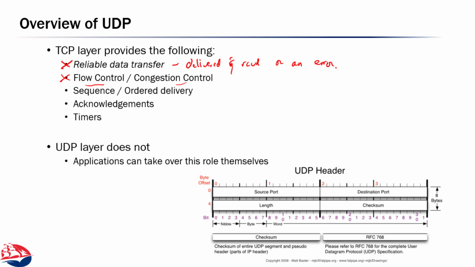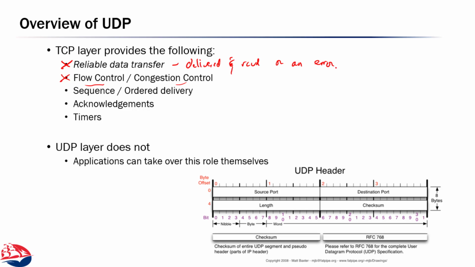I could send out 1 million UDP packets as fast as I can in source code, and I may not be able to deliver them to the hardware that fast, but I can still make those function calls. I can still throw data at the UDP layer, and they'll just get dropped. And so, not reliable.